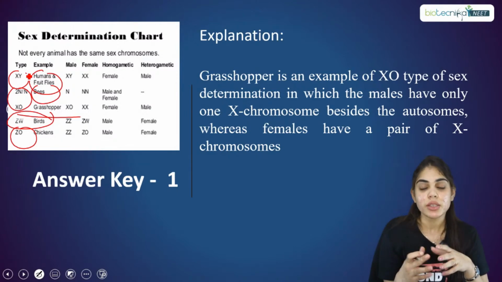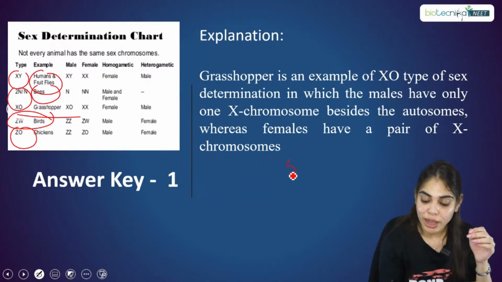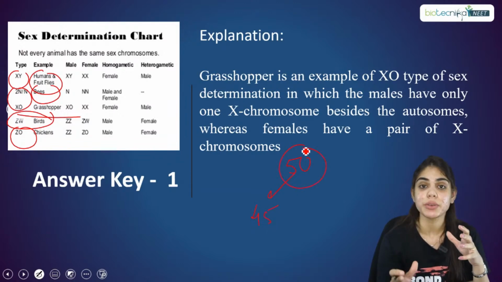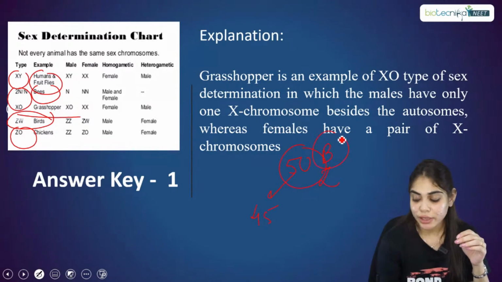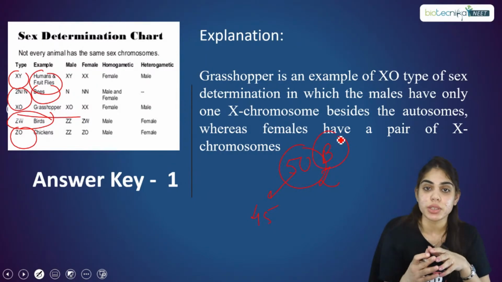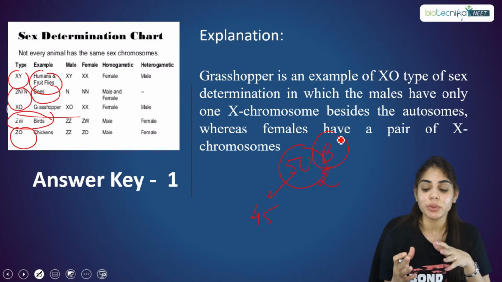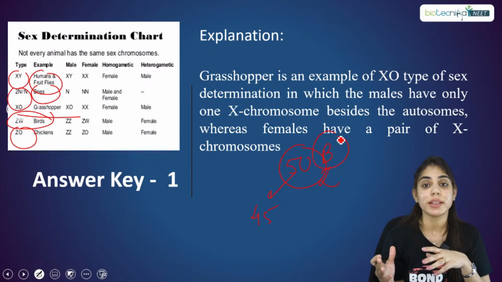So here I have finished with 25 questions, and in the next session we'll start with the 25 questions that are left. Basically for zoology and botany you have 50 questions where you have to answer 45. We are going to discuss all 50 questions, whether it is botany or zoology. Today I have covered 25 questions from botany, and we'll cover the remaining 25 in the next session.